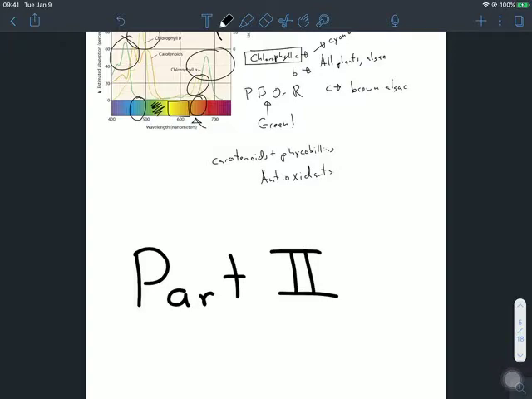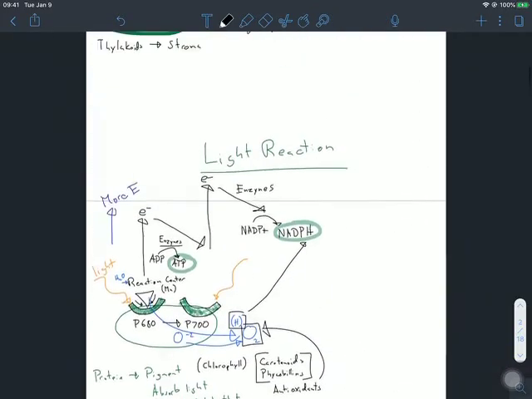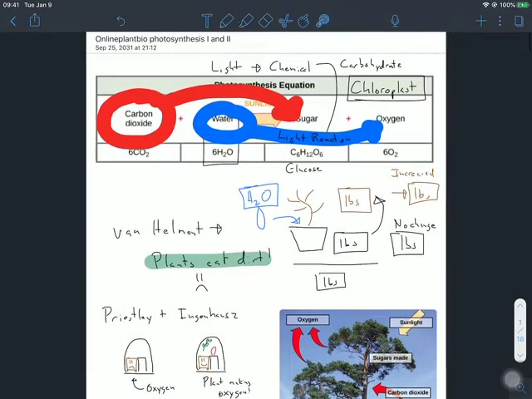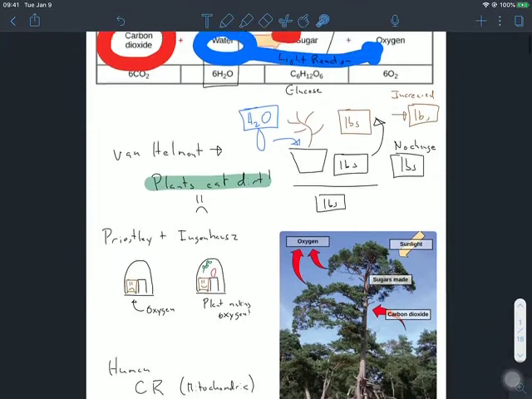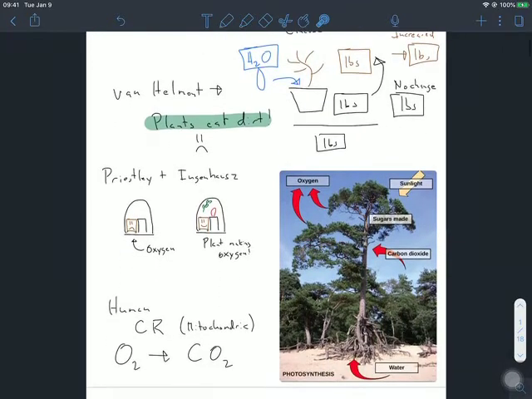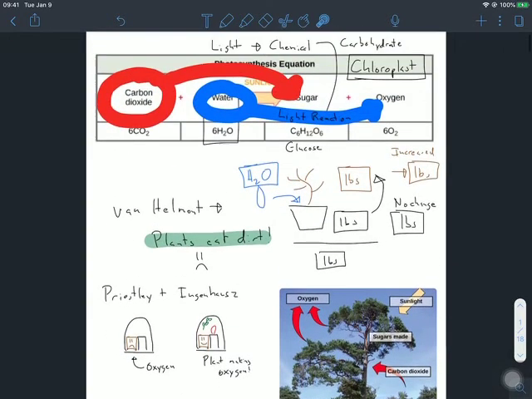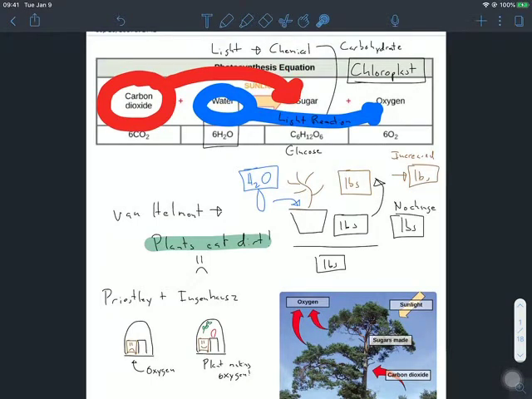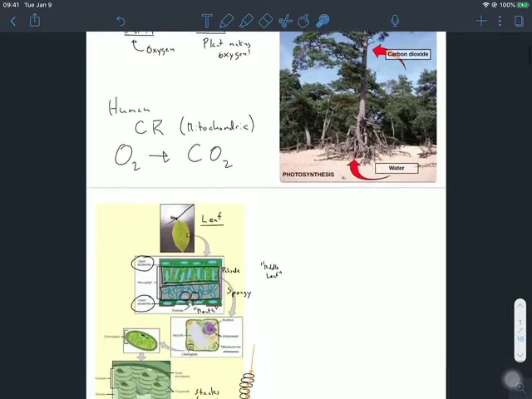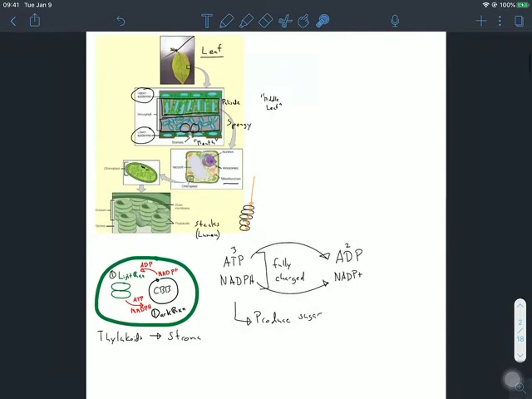Photosynthesis, as we discussed last time, is a process by which plants are able to take carbon dioxide and water, taking in the carbon dioxide in their leaves and the water in their roots, and with the help of sunlight energy, convert that into sugar and oxygen in a two-step process. This process occurs within the mesophyll of the leaf primarily, even more so in the palisade mesophyll than the spongy mesophyll.